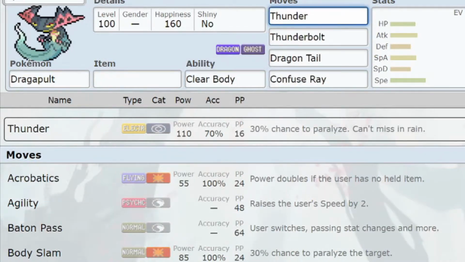And we also have ourselves access to the likes of Thunder, which is a very, very powerful base 110 special electric type move with a 30% chance to paralyze, and it can't miss in rain. And do note that part right there, because without rain, it has a shitty 70% accuracy. So if you're going to be running Thunder on Dragapult, I would highly recommend you run it on a rain sort of team.